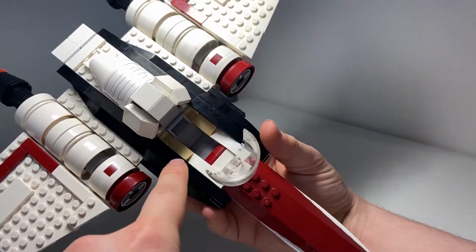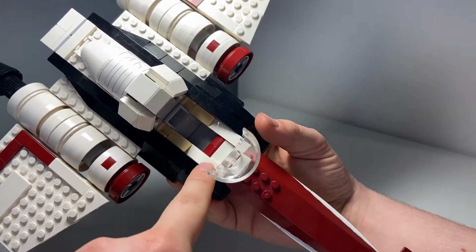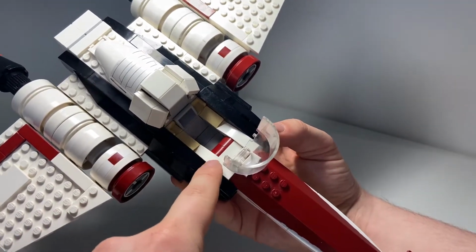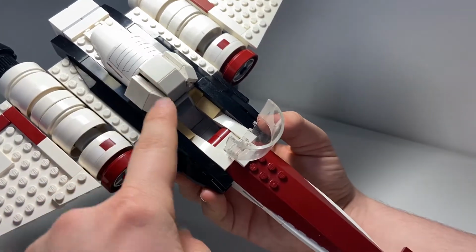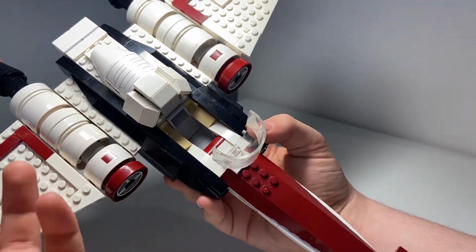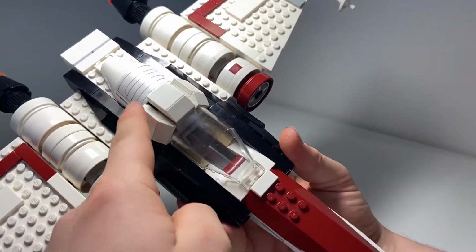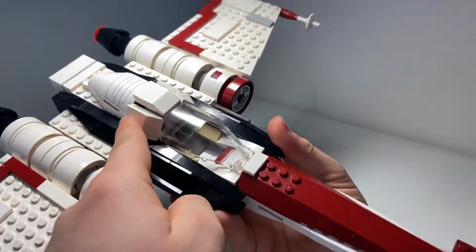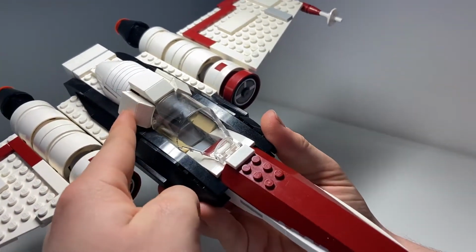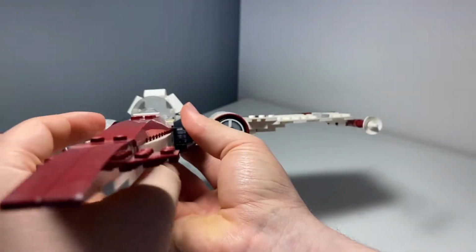So there's some nice detailing in there. There's supposed to be a sticker on there that unfortunately I don't have. It's just a console piece kind of sticker. And then we've got the nice tan pieces here to simulate, I don't know, comfiness or whatever. Then we've got this cool looking design. These are just the same build 3 times, 2 on these little hinge pieces, which gives it a cool profile from this angle.